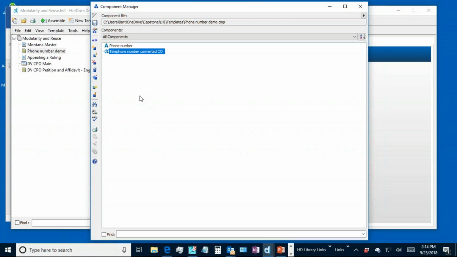Yeah, it would use the same principles. If you go to the HotDocs forum, if you're a member of the HotDocs forum, which is always a good idea, and go to the script sharing portion, this particular one is there, and you could pretty easily adapt this for Social Security numbers.